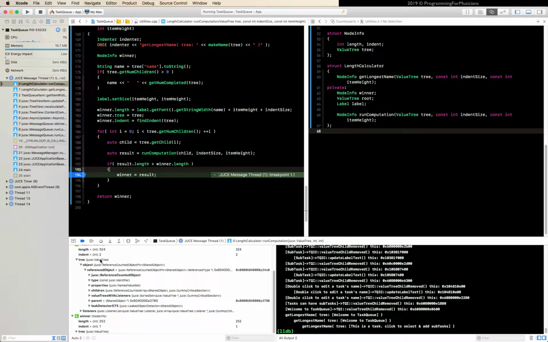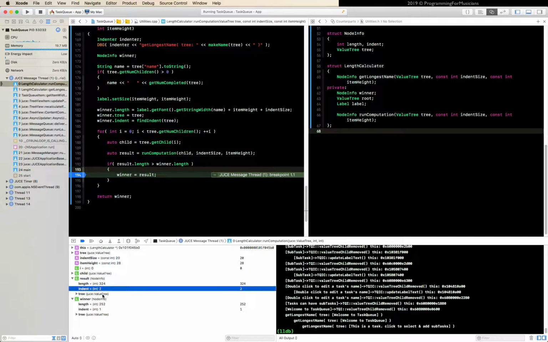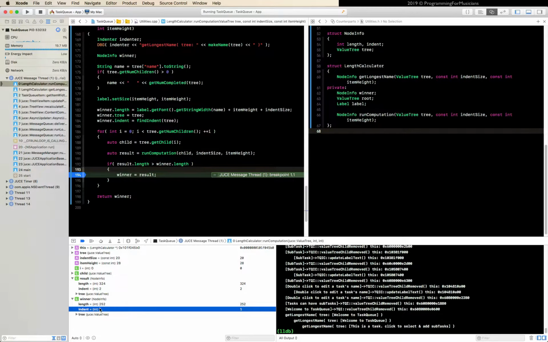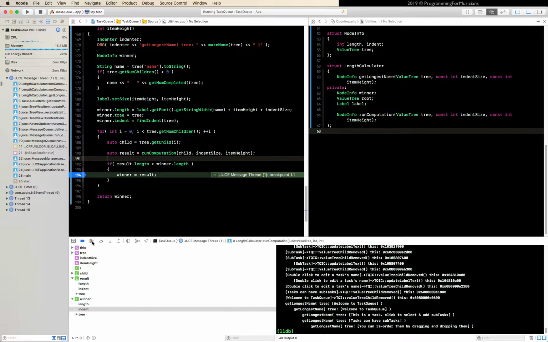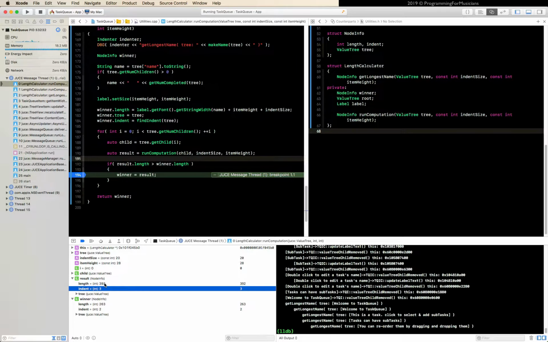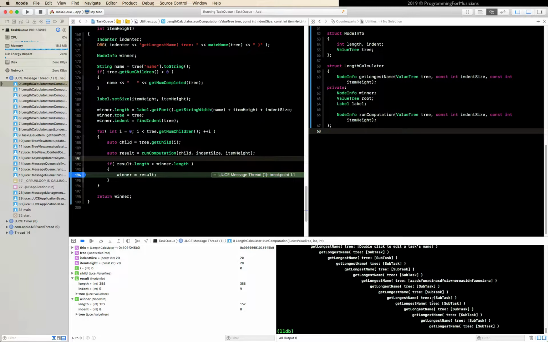But we know that our indent here is 2. So this is indented further than that one. I don't think this is helping. Let's see. Oh, here we go. We're getting some stuff. So our indent for our result is bigger than our old one. This is 392, and our old one was 263. So let's step in a little bit more. Oh, look at this. Okay, so our result has an indent of 358 and an indent of 9.